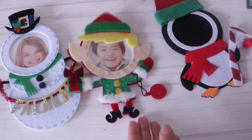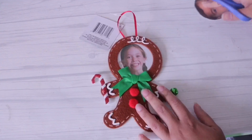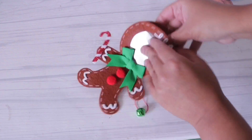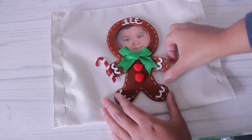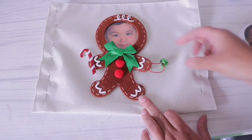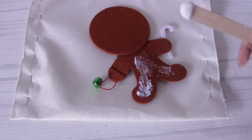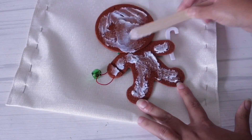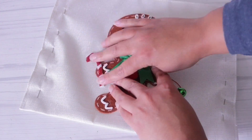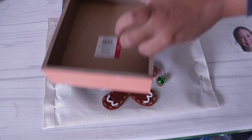Everything I'm doing you can do with hot glue, heat-and-bond, fabric fuse — whatever you want. I found these adorable ornaments from Dollar Tree where you just pop a personal picture in and you're good to go. I would have used a smiling picture of Ari but didn't have one big enough. To attach the ornament you can hot glue it, stitch it, or use fabric fuse. I'm using fabric fuse with a spatula since it's quicker for larger parts. For smaller parts like the candy cane I used the nozzle so it doesn't spread. I press it down, let it dry, then realized I forgot to put something in the middle so glue doesn't seep through to the back.